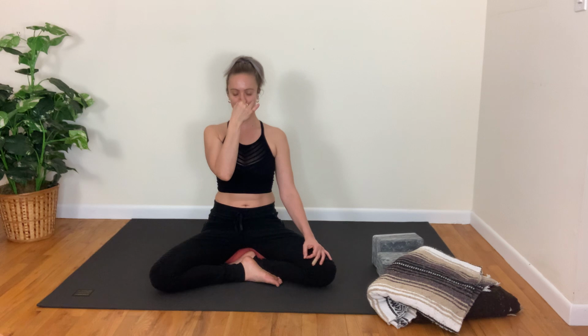Inhaling. At the top of the inhale, there might be a little pause as you switch to the other side and slowly exhaling. See if you can find the bottom of the exhale totally empty before breathing in again. And switching to the other side. So we're doing this cross channel breathing.